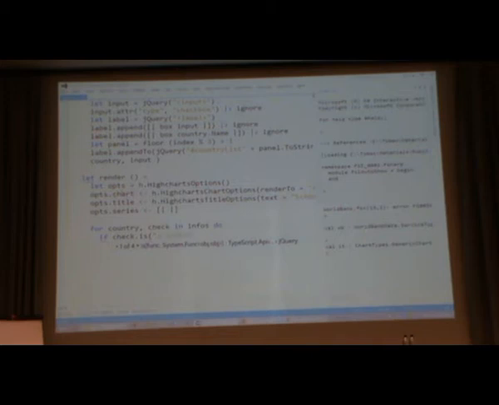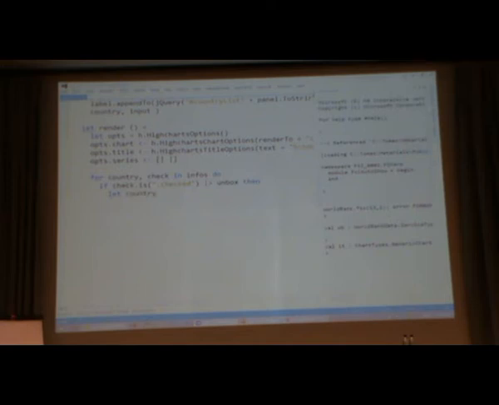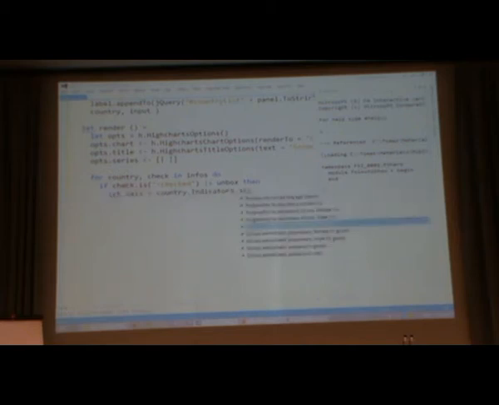So if this is checked, and in jQuery you don't have that much type safety, so when it gets imported to the F# world, you can't really get a fully type safe view. So in some places I need to do unsafe coercion and say, well, I know this is going to return Boolean. So if it's checked, then I can get the data from the World Bank. So for the country, I will get the indicator that I care about, and that's university enrollment.